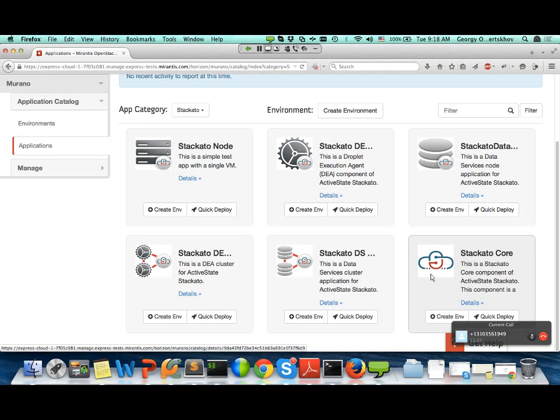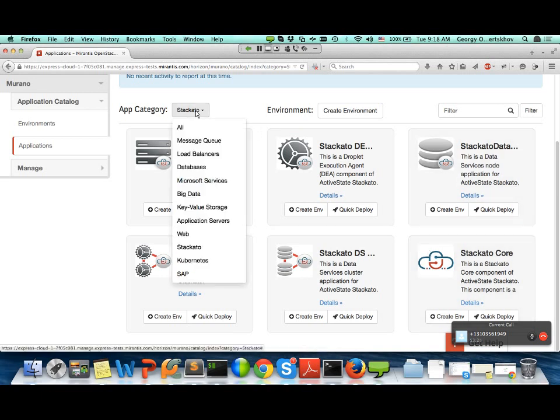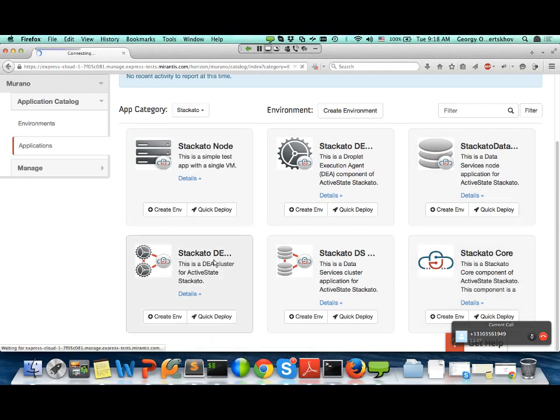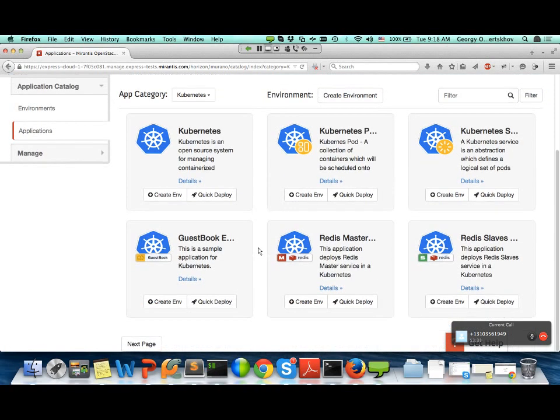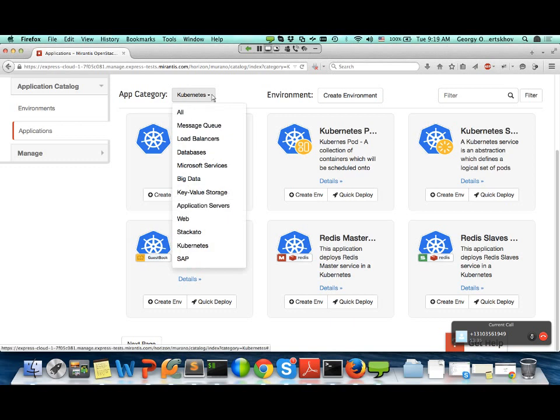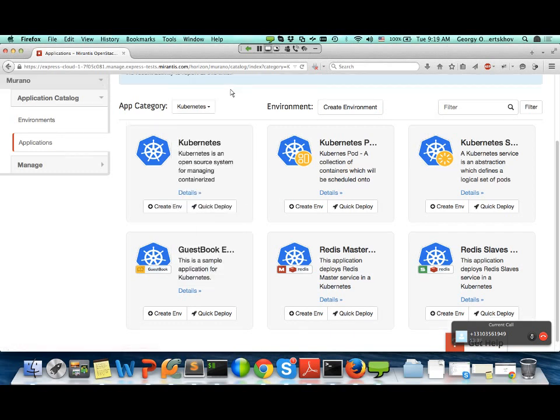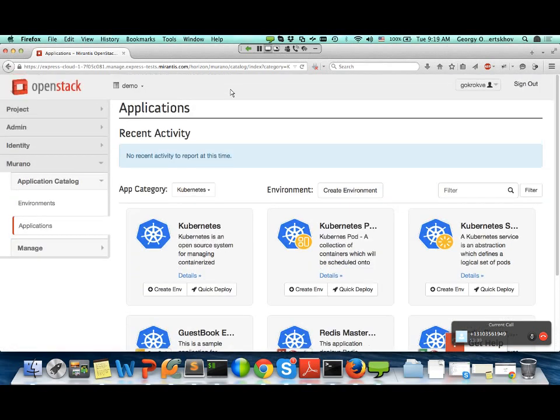In the same way, we integrated Google Kubernetes, which is a cluster management for Docker containers. We plan to integrate other components like Mesos and Hadoop, for example.